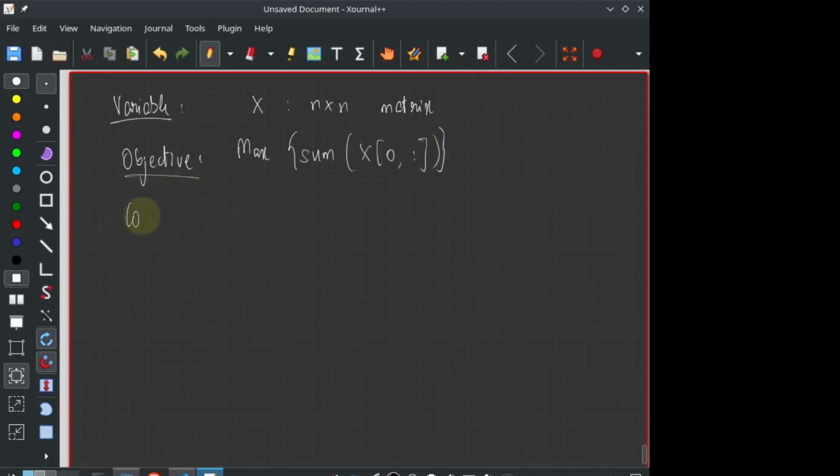Okay, and let's look at the constraints. So firstly, I have non-negativity. So X is greater than or equal to 0. This is element-wise.